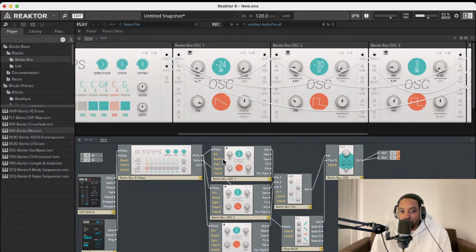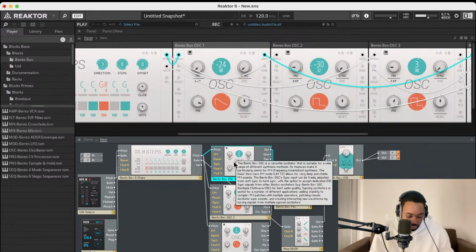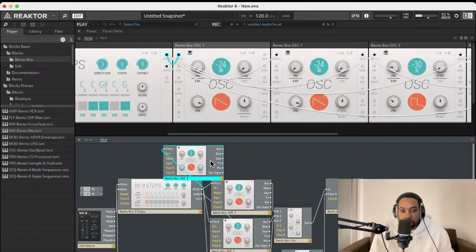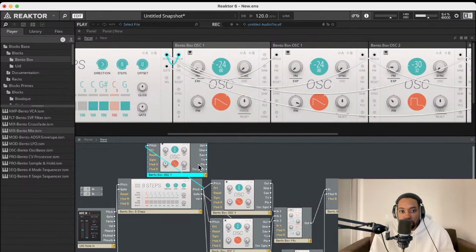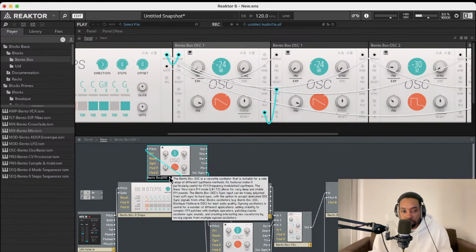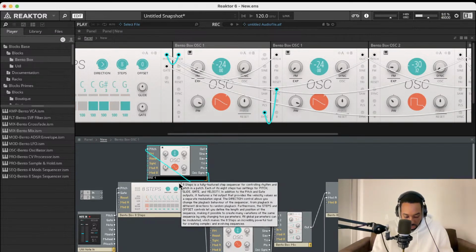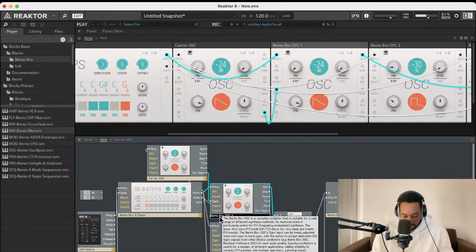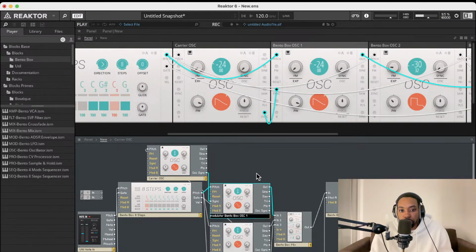Let's make it a little more complex. We're going to add one more oscillator and make it an oscillator carrier. So this one will go to, going to sync the oscillators here, and then we're going to rename our relationship carrier modulator.